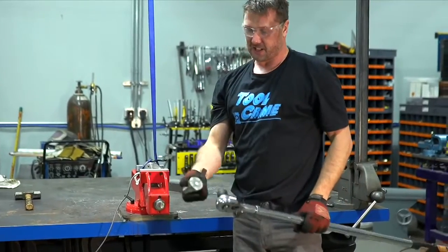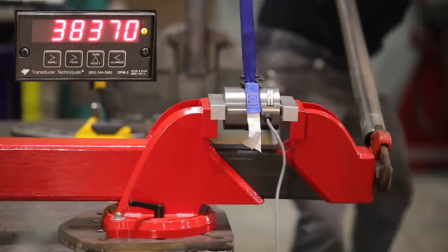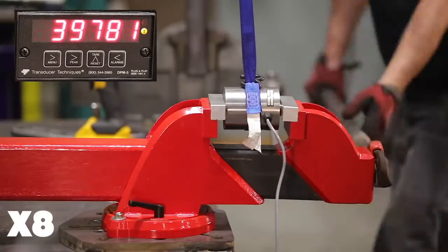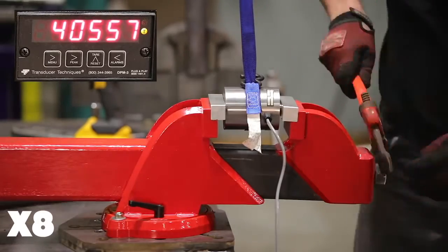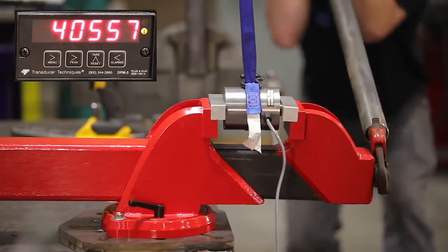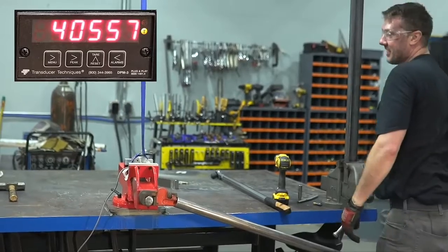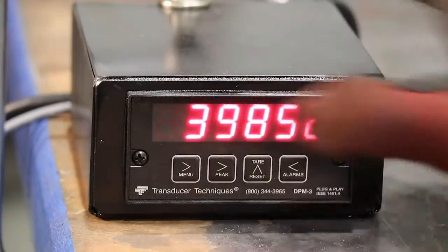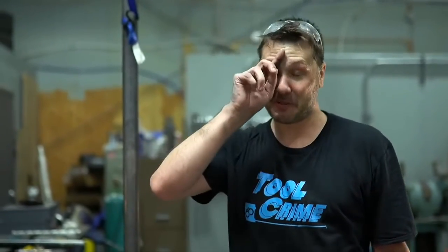Okay, the vise is still going. I just snapped my ratchet off. I'm gonna put a pipe wrench on here and I'm gonna see if I can go a little bit more. Okay, I think that's it. Let's see where we peaked. 40,557. Holy smokes, I'm pitting out, sweating all over the place.